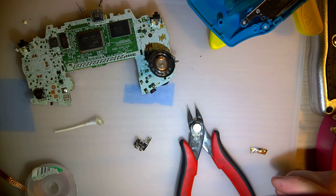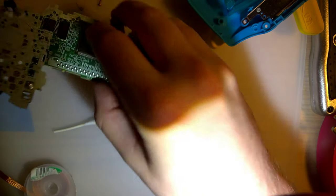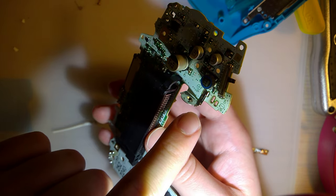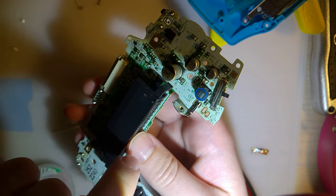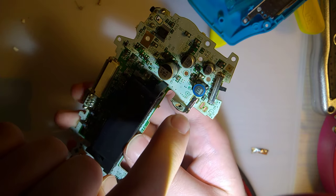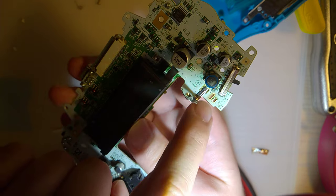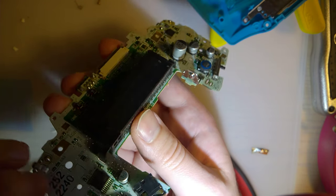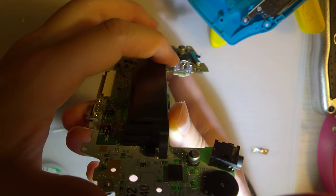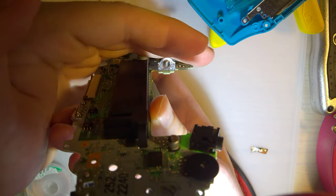So, I wasn't paying attention, and as is wont to happen when I stop paying attention, the camera stops recording. Anyway, I did go ahead and get that contact fully desoldered. I'm going to leave this contact on there. I should probably get it desoldered because it looks like there's a hint of corrosion on the actual PCB itself right there, but I'll get that cleaned up later. The contact itself looks completely fine. I don't see any real corrosion, any real issues with that.